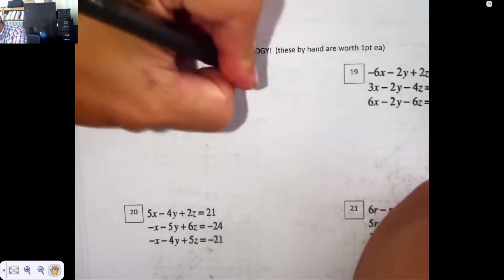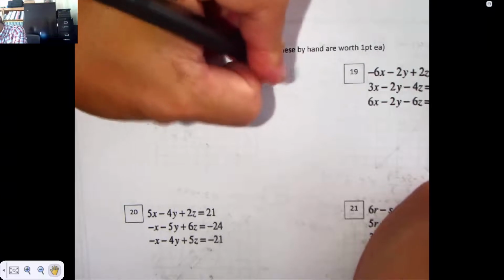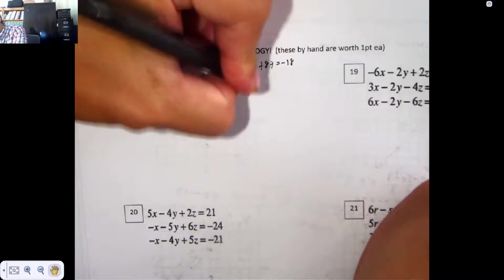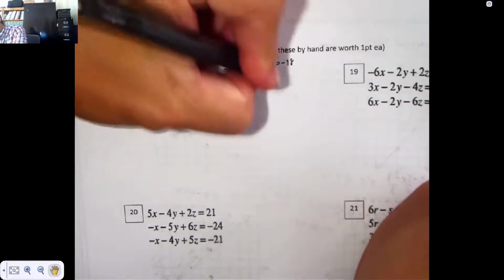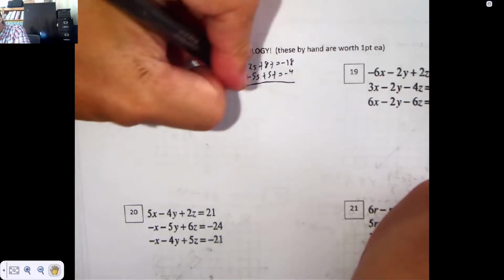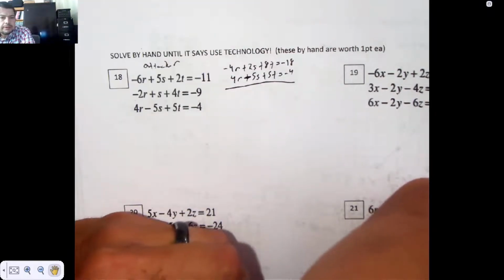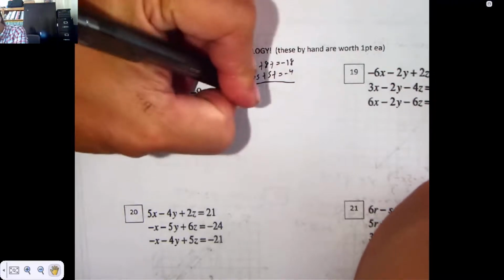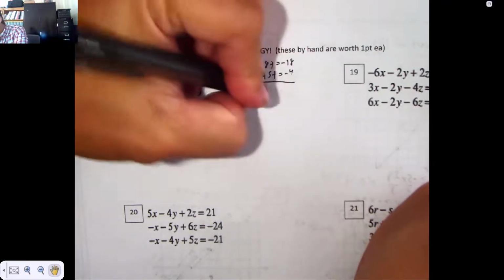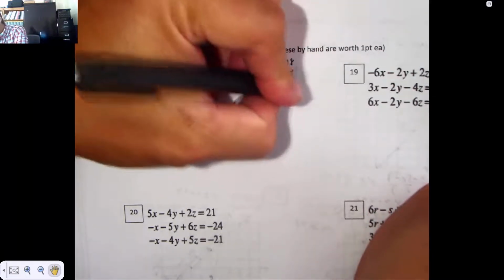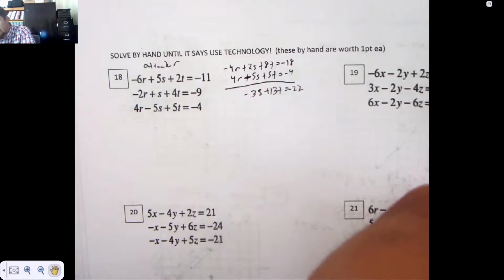-4R plus 2S plus 8T is -18. 4R plus, minus 5S plus 5T is -4. There's a minus symbol. Just making sure I didn't make any mistakes, because I hate to mess it up right here. If I add down, there are no R's. There is a -3S, and there are 13 T's, and the sum is -22. So I need one more equation with S's and T's in it.